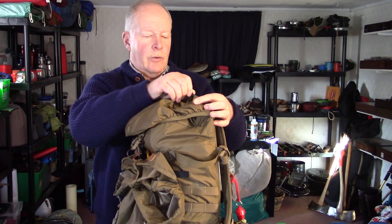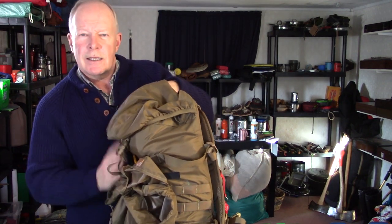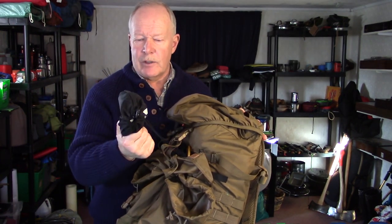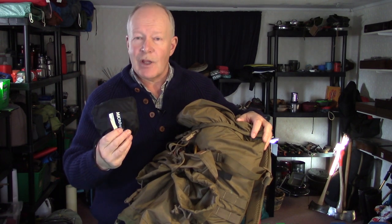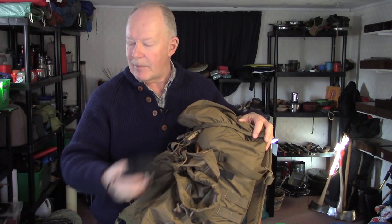Top outside pocket in the top of the pack — for this hike, Cthulhu microspikes, and I do have a video on these. These get worn most of the winter for me, whether it's snowy or just icy, because there's nothing like preventing falls. I don't put them on my boots until I encounter the situations that require them, but I have them right at the top of the pack.